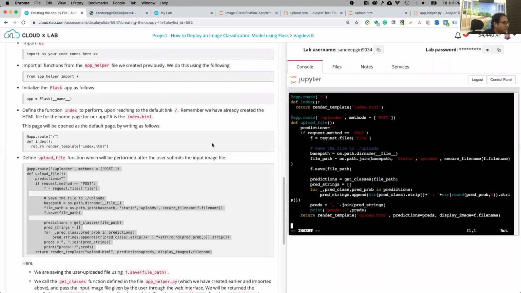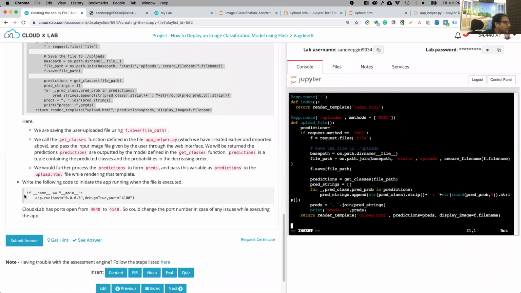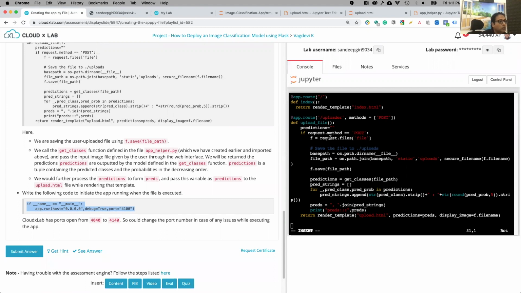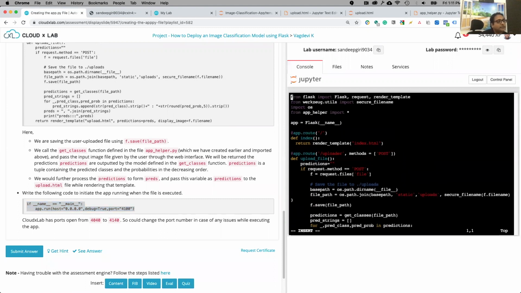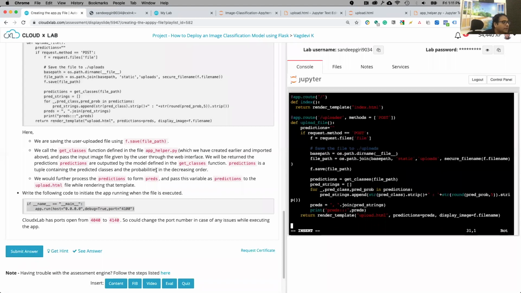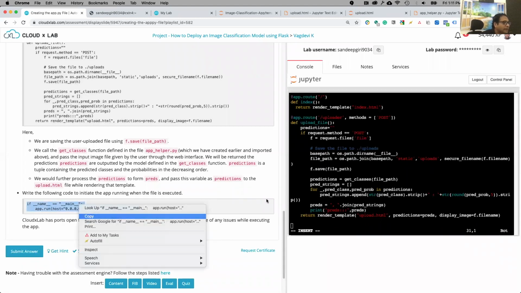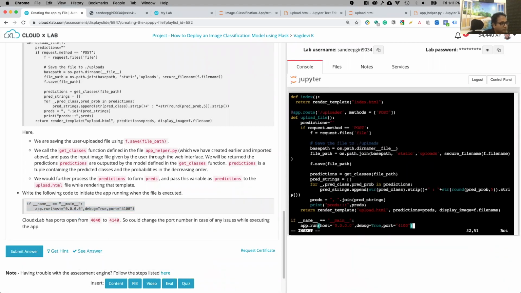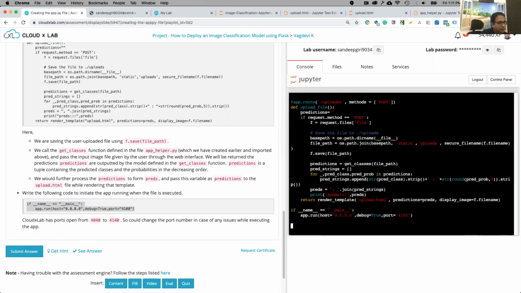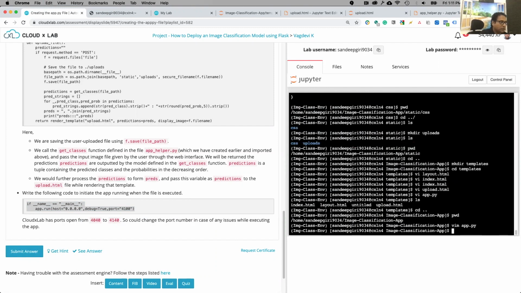Now what else do we need to do? The only thing we need to do is define this. Right now we have only defined functions, but there is no entry point as such. We have only defined functions, but nothing is getting started yet. So we created an app, and then we are basically defining an entry point. Okay, there we go. All right.